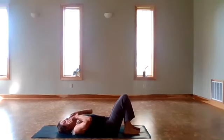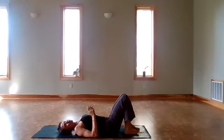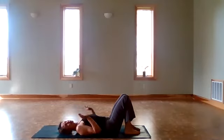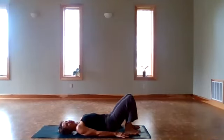So we're going to just take our time. We're going to do 3 back bends for 5 full deep breaths each. And just really take your time with those breaths. So you decide, you might choose to do bridge pose with your arms at your sides, lifting your hips. That's what I'm going to start with. You might choose to do Urdhva Dhanurasana with your hands on the floor. Take an inhale to lift up.